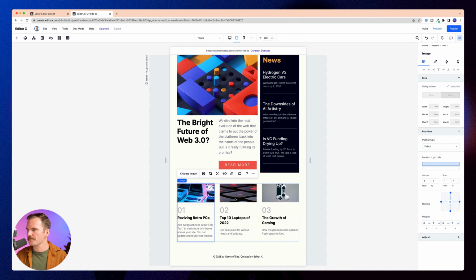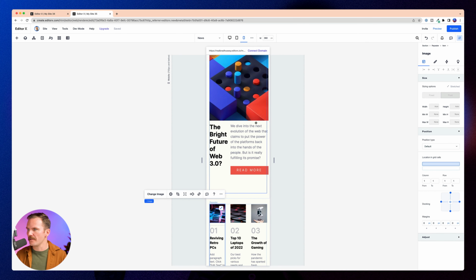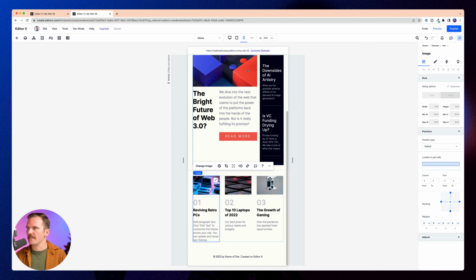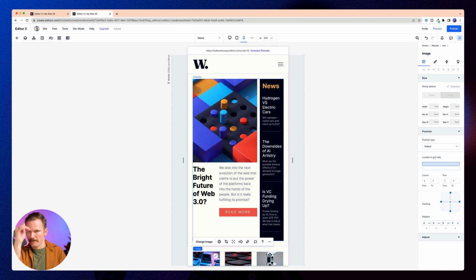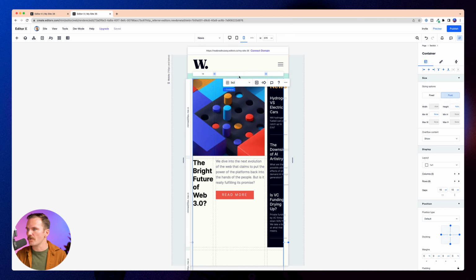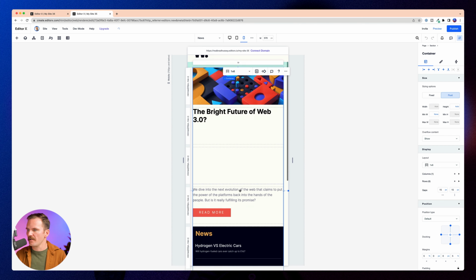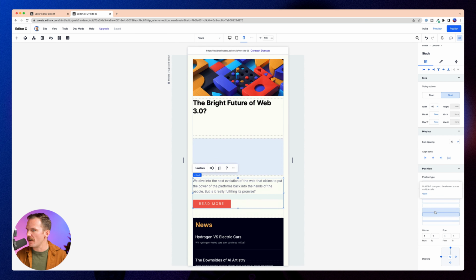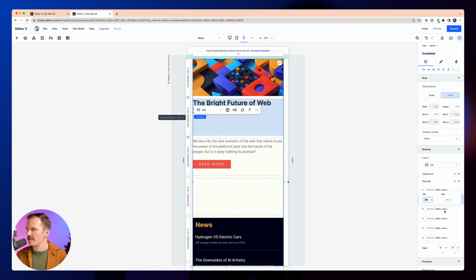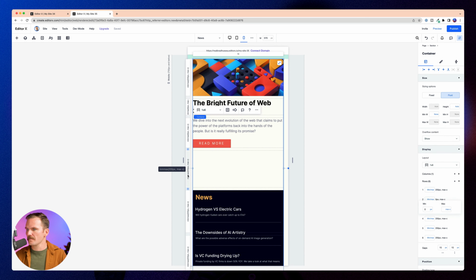Okay, that works. Now let's break down to our mobile. Okay, so we obviously need to change that up because in our design, this is linear, like vertically linear. So we're going to select this layout, and instead of a 3x2, we're going to change it up to just all rows, like a 1x6 here. I'm going to select this stack and I'm going to move it up to this cell right here. Change up some heights in these rows. This row here, we don't need it, so I'm just going to go ahead and delete it right here.